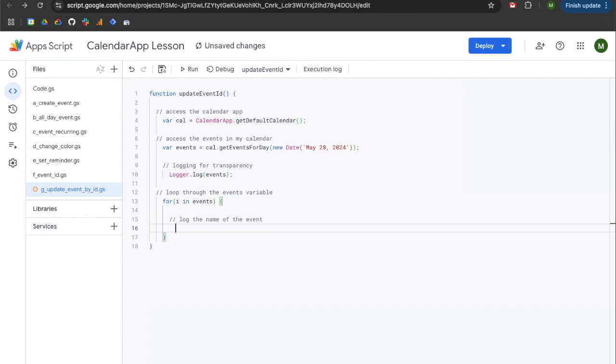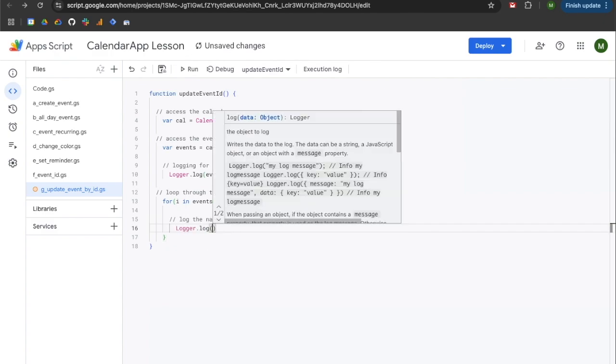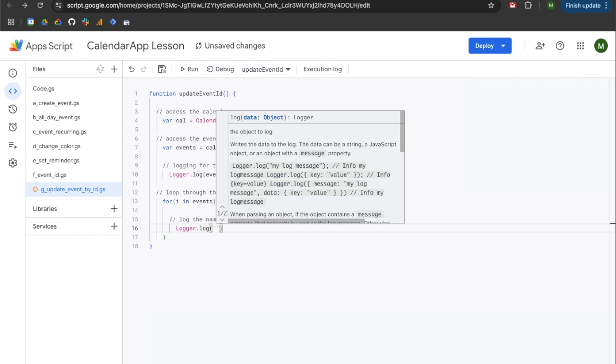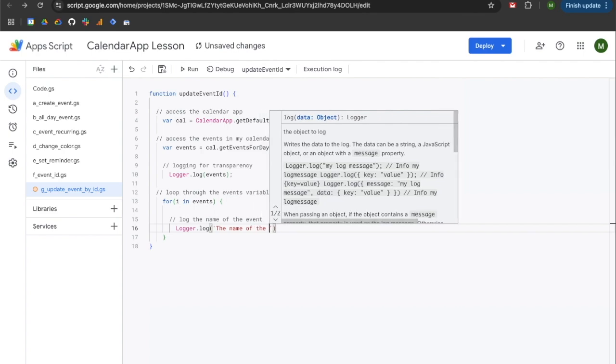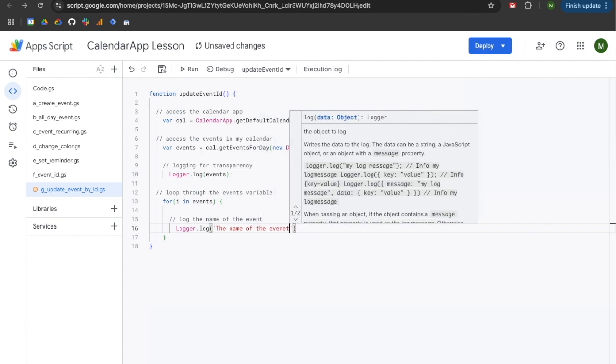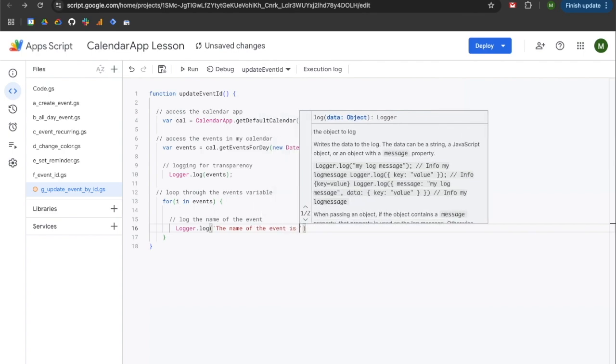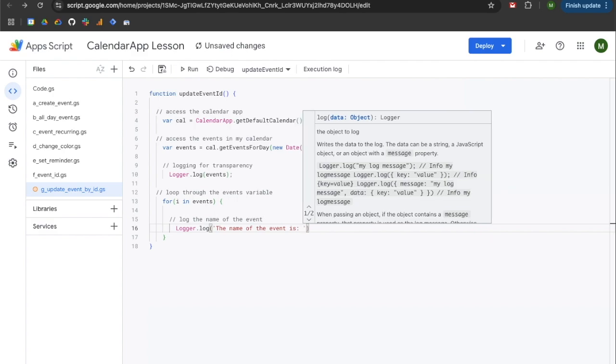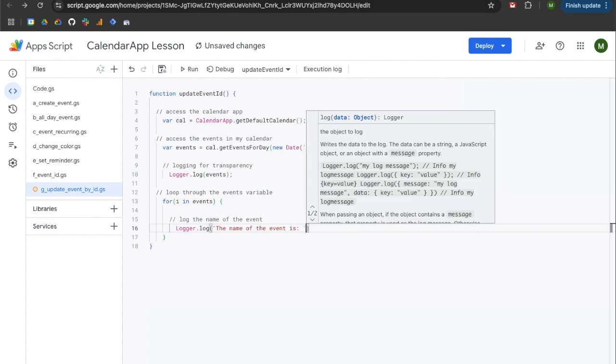So we're going to hit enter and tab, and we're going to do logger.log. We're going to open up a set of parentheses, and we are going to use single quotes and say the name of the event is, and then we'll add semicolon and a space. We'll hit the right arrow. We're now outside of the single quotes.